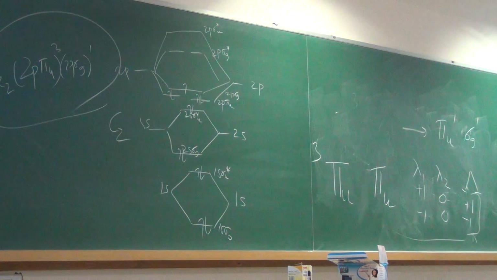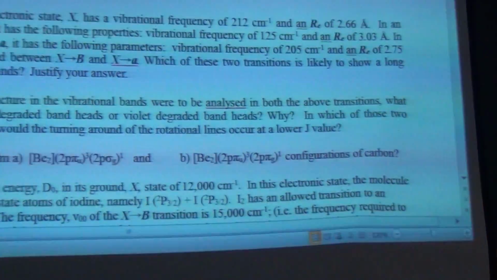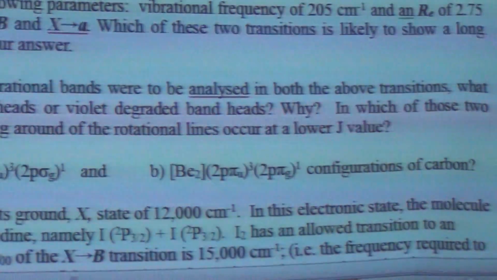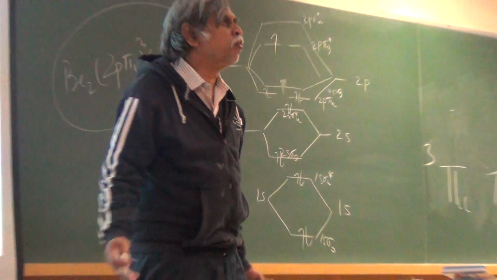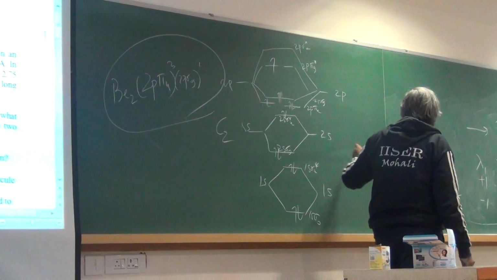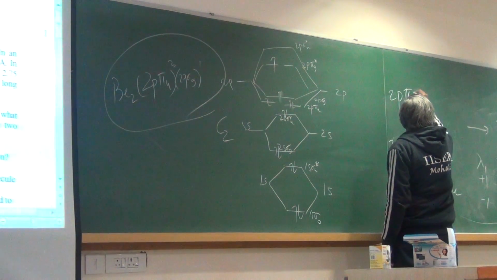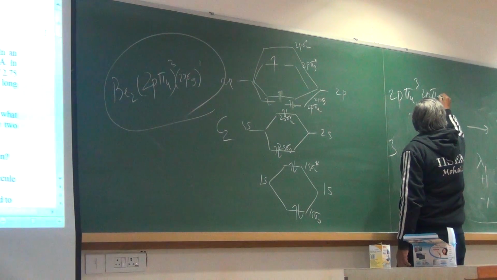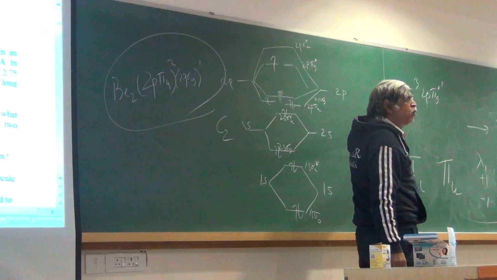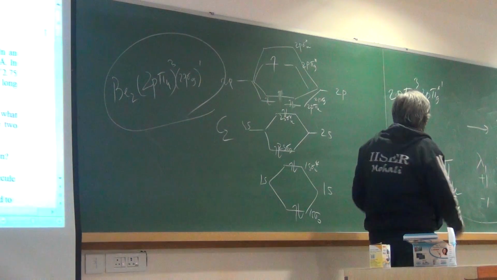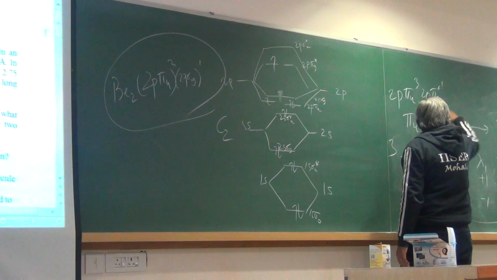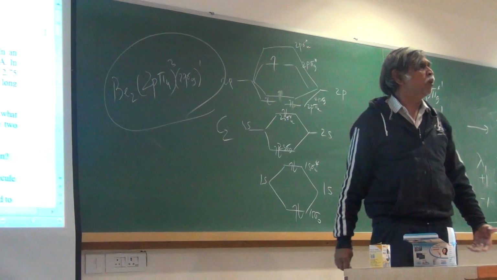And the next one is 2p pi u3 and 2p pi g1, which means it actually must be 2p pi g star now. But then if I say pi g, you know it must be a star. So I have therefore 2p pi u 3 and 2p pi g 1. Again follow the same path. 2p pi u the same as pi u 1. So this is the same as pi 1 type situation.